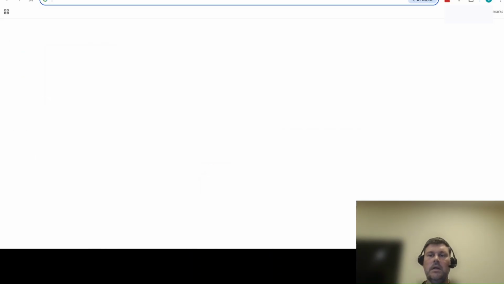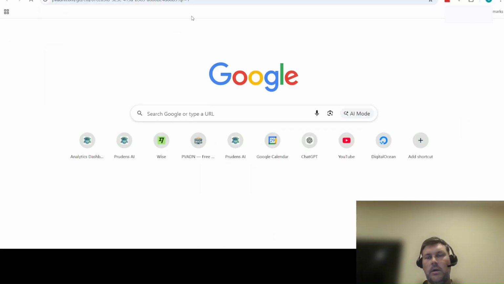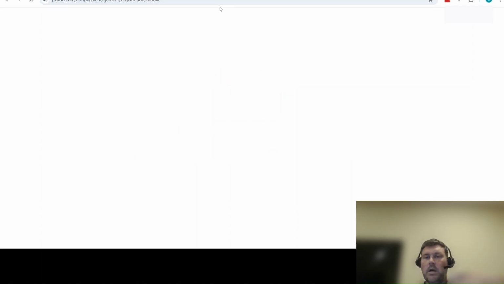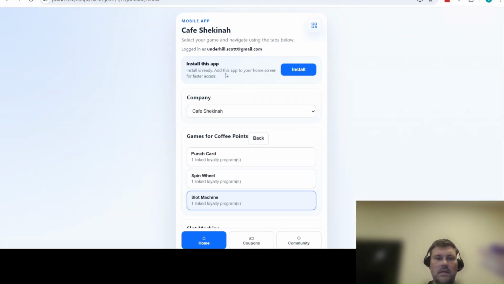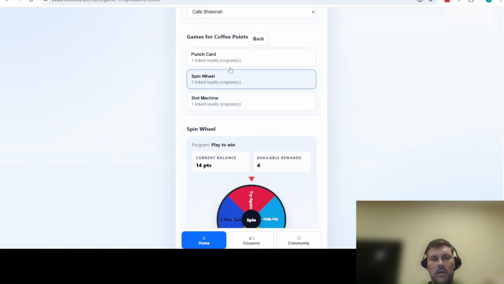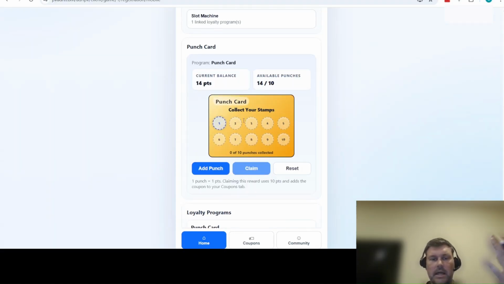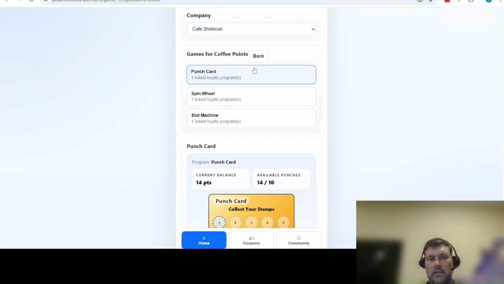We can go here and just preview our CTA. So we can go ahead and scan from a QR code. They would have scanned it on the TV. Now they have all the options that they want. They can play the spin the wheel or punch card or whatever they want to do. Add the points, here claim, gamble, and interact.